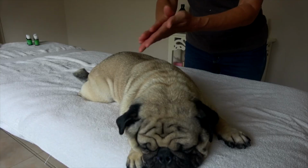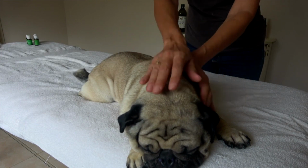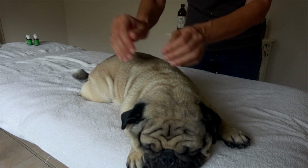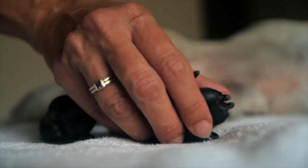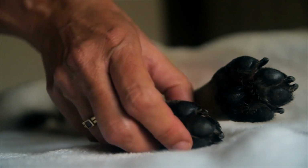I've used this method of application on dogs of all different sizes and ages, and I've found it a very safe method. There may be times when you want to drop some essential oil onto a specific part of your dog's body. You may want to drop some oils along their spine and give them a heavenly back massage, or you may like to apply some oils to the pads of their feet and give their paws a rub after a long walk.